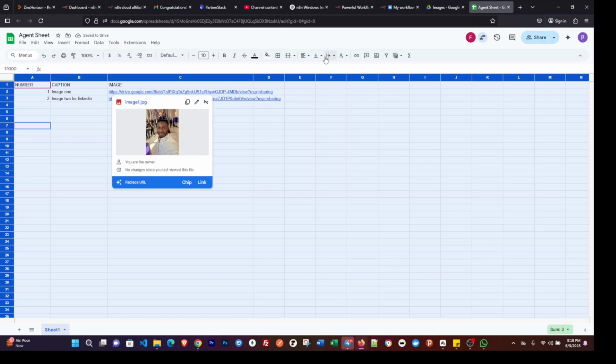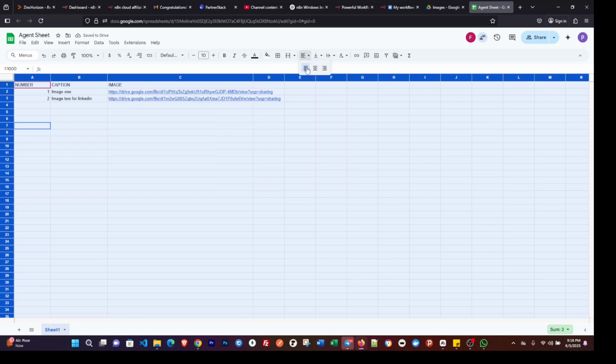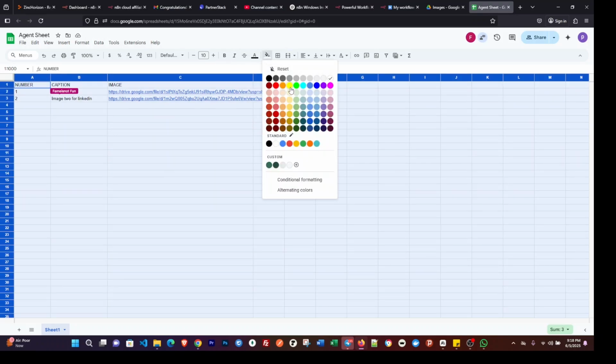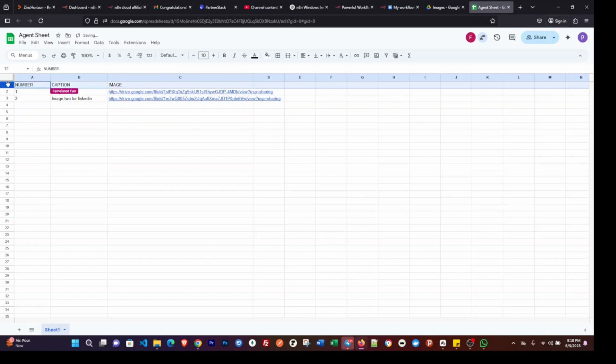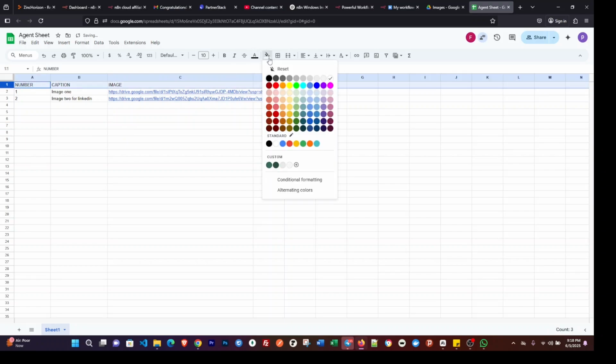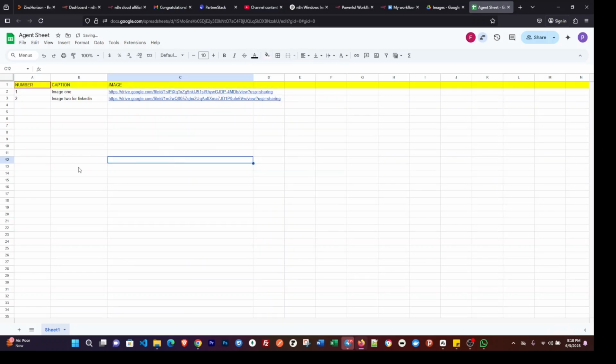Okay, so I'm going to highlight all and then just fix it. Let me align it to the left. Then I'm going to click here and make just the heading, caption, so that it's clear enough. Cool. Okay, so now this should work. Let's try it again.